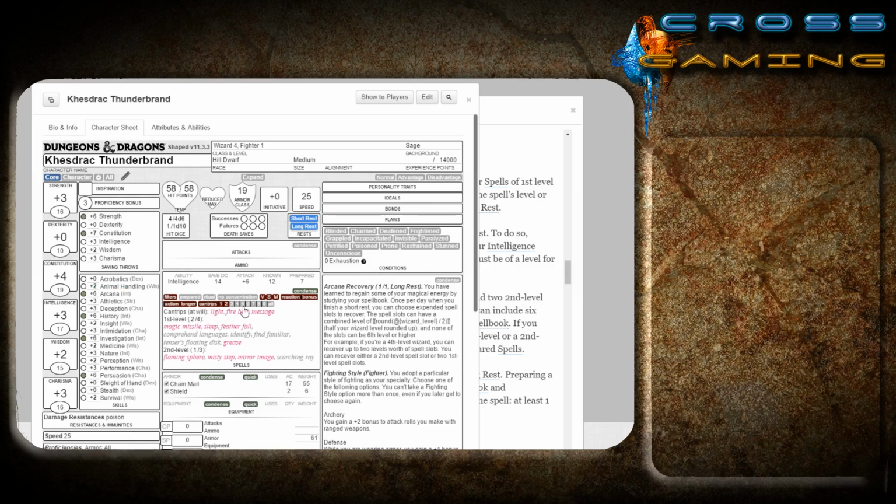Cantrips do not use any resources. You can cast Fire Bolt as many times as you want. You can cast it every round, and it's not going to run out of energy. It's only your 1st, 2nd, 3rd, and so on level spells that do this. Earlier levels are much harder because you only have access to a couple of 1st level spells. But as you get up into the levels, between level 7 and 9, you start having a good amount of spell slots that you can use per day. Now, when you take that long rest, all of your spells go back up and you're free to start casting them again.